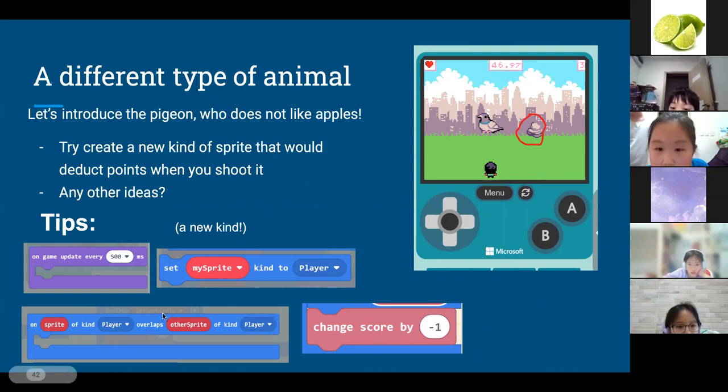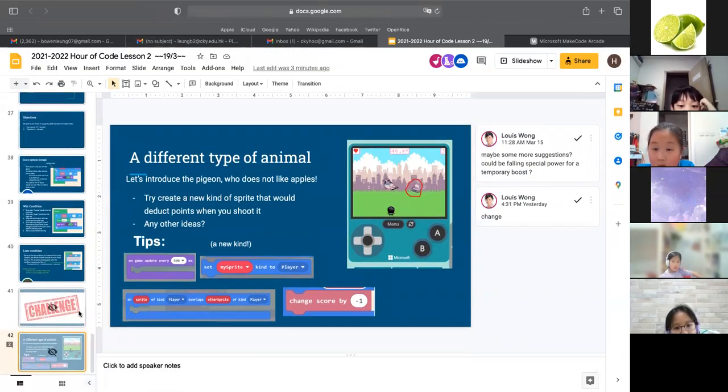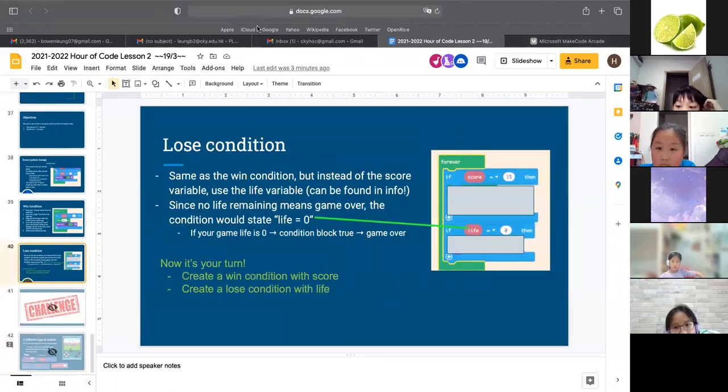So maybe you can use some of these little blocks here to help you. Maybe you can print screen this part if you want to try it out.